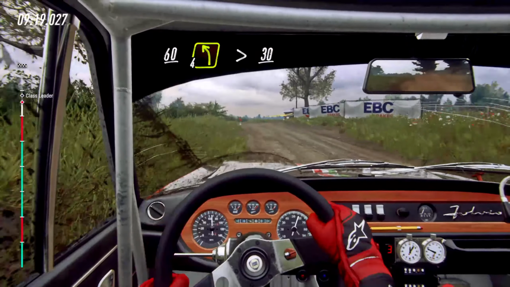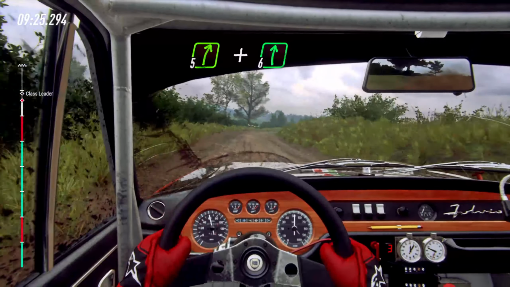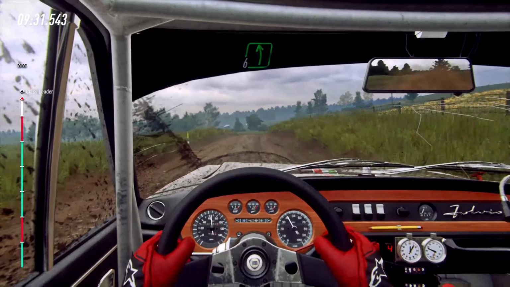30. Crest and 5 right along over crest. No more trees. And 6 right. Oh, the car is just not feeling it. 6 now, left long. We've done a lot of damage.